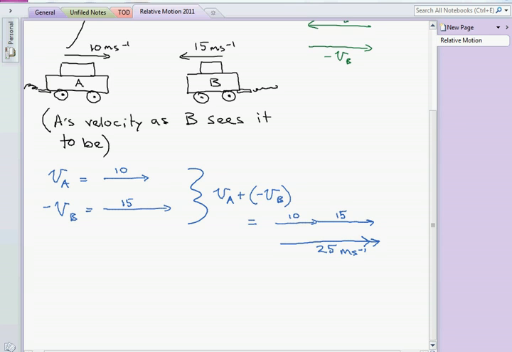Okay. So, in the simple case, we've got a one-dimensional problem. Or two-dimensional problem, I don't know. It's going that way and that way. Like a number line, it's very easy to work it out in your mind what's happening. And we got the same answer when we worked it out in our mind. If we're sitting in B and we see the car coming towards us A, it'll appear to be going in that direction at 25 metres per second.